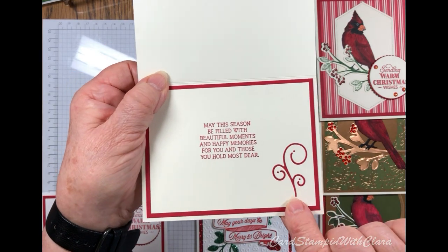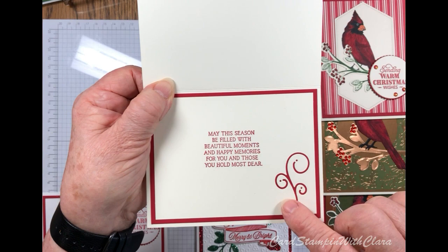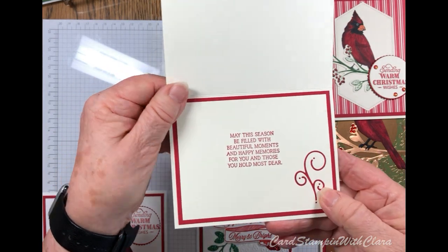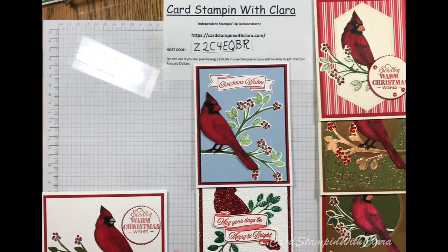And I also cut out the inside layer here with that little die I was showing you, and then you can see the red shining through, and I thought that added a special touch. So I made this one with no cardinal.